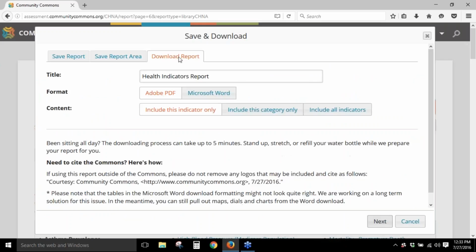So as I try to think about how you might use these tools for your case making and your prioritization, you can download this entire report in a Word document or a PDF document. I find the Word document just really handy though, because you can grab it all and it's completely yours at that point. You can cut and paste items, drop it into your PowerPoint presentations, your grant applications, etc.